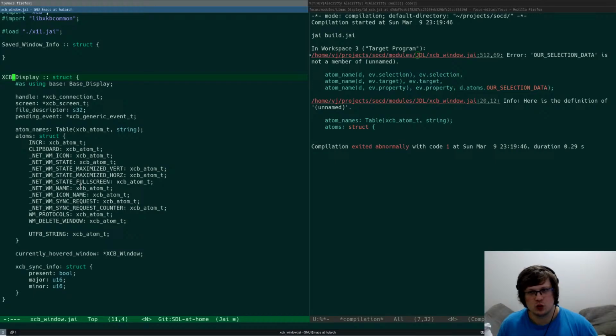And we should honestly just keep it out of these atoms, create it separately. Not on the display, it's just the application clipboard.